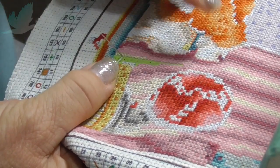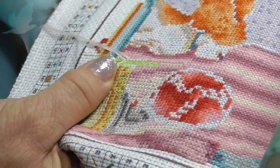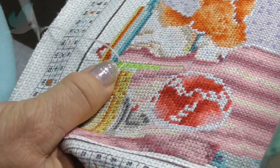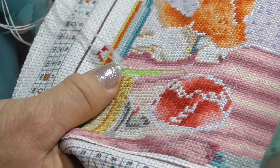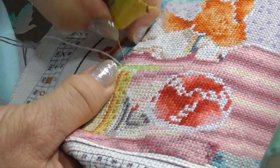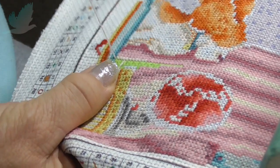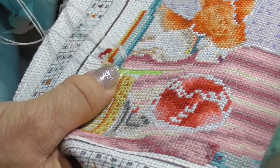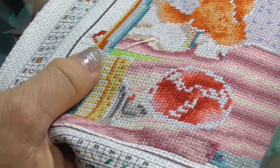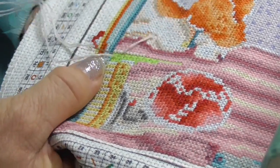I'll be doing another one of another month of this series, and I won't say what the bigger cross stitch is that I want to start. I won't say which one that is yet. I'll wait and show you when I make a video. The other one, the bigger one, will be an 11 count, so that gives you a clue, if you've been watching my reviews. Hopefully I've got enough thread on this needle to finish this section off.